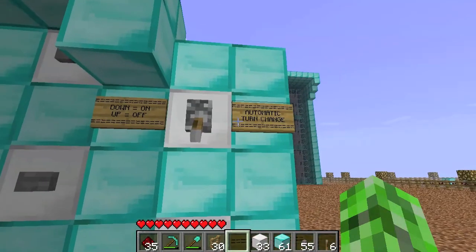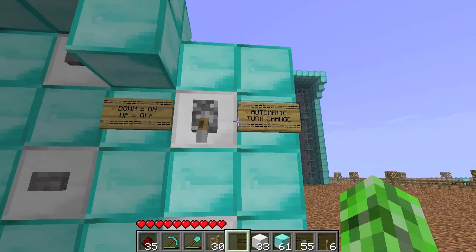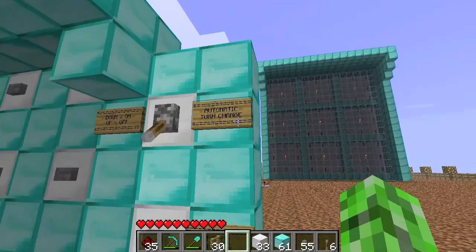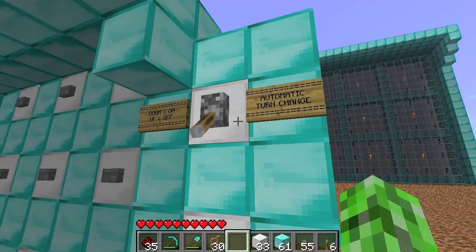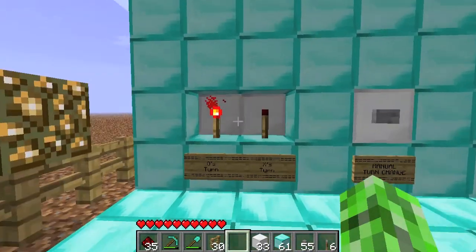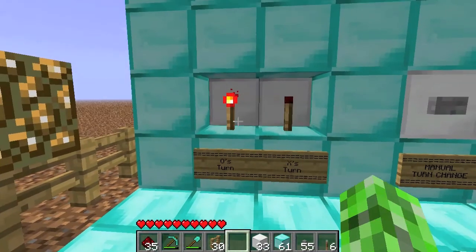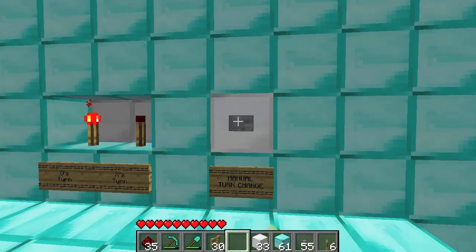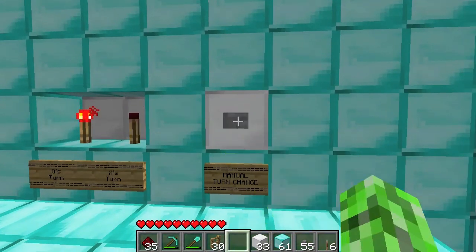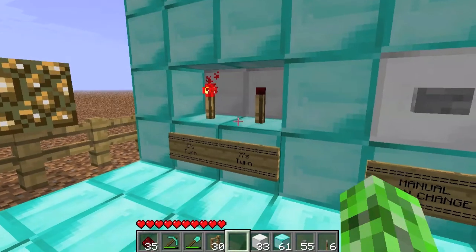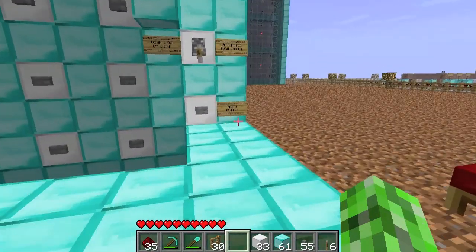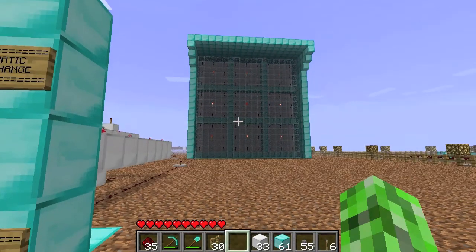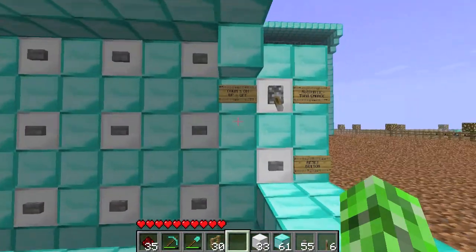This switch here is the automatic turn change, and what that means is after somebody places their piece, X or O, it will automatically switch to the next person's turn. This light is for O's turn, and this light means X's turn. This button will manually change the turn for whatever reason you want, or if you're starting a new game and you want to start as whoever you want. And this resets the board. Since it's already reset, it doesn't do anything, but when you're playing, I'll show you how it works.